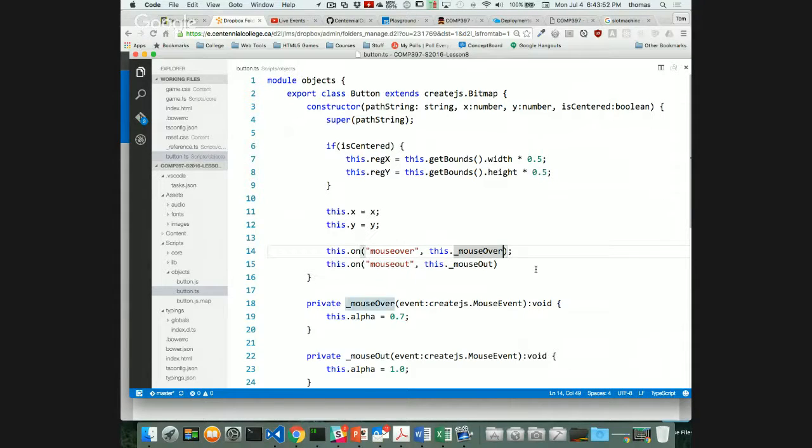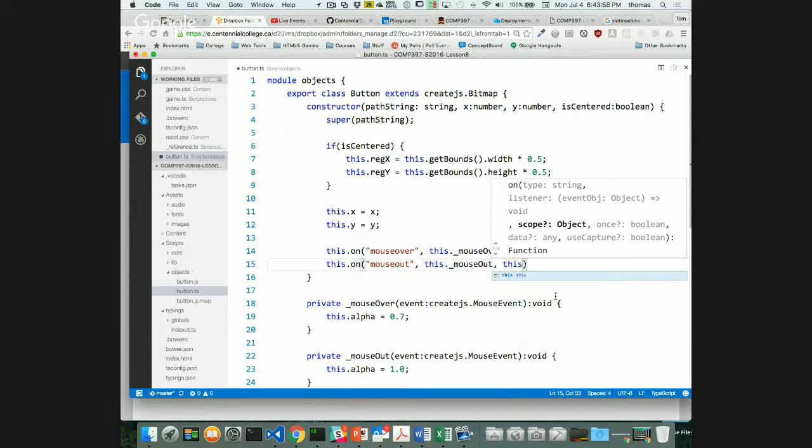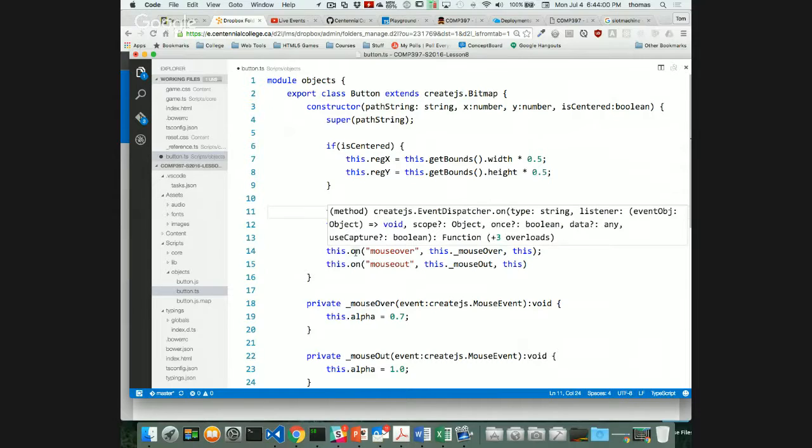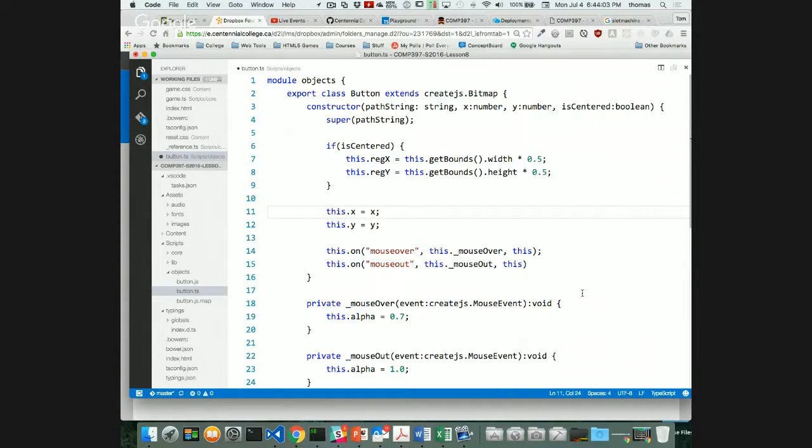Also, one thing I want to put in is to pass in a reference to this. Why? Because one of the things that the on event does, which is different than an addEventListener, is that it's an event dispatcher that passes a reference to this. So when I say this.alpha, it works. Otherwise, when you're inside an event, it doesn't know what this means. You lose the context for this. But now when I pass the context in, I keep the context as the class this. There is no this.alpha as in the alpha that belongs to the mouse over event. I mean the alpha that belongs to the class.